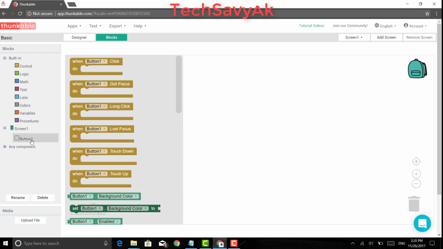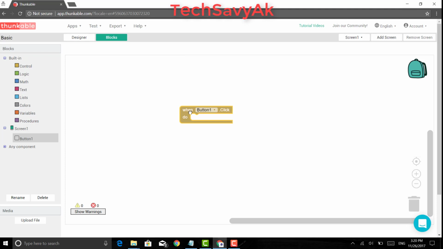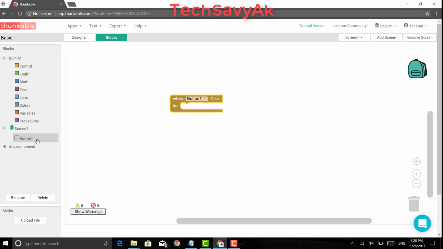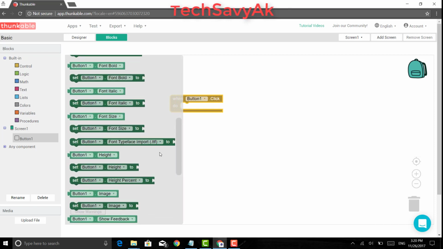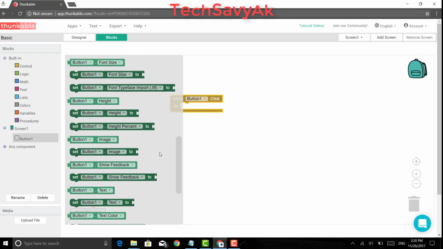Okay, I'm going to Button1 right now, so I'll select this component. This one says when Button1.Click, do this option. So I'll click on this. Okay, what should we do? Once I click on this button, I need to display a text which says, "Yay, this is my first app." So the next thing will be adding this component. If I scroll my mouse over this, I can see text to display on button.